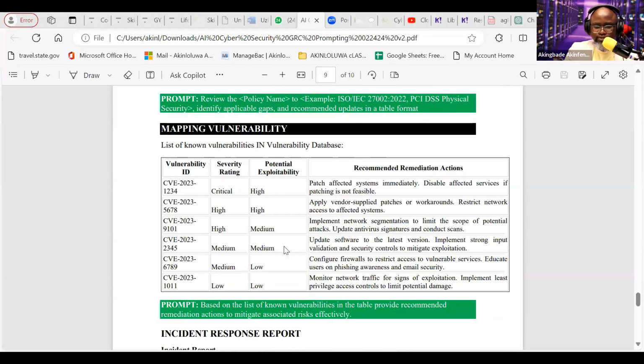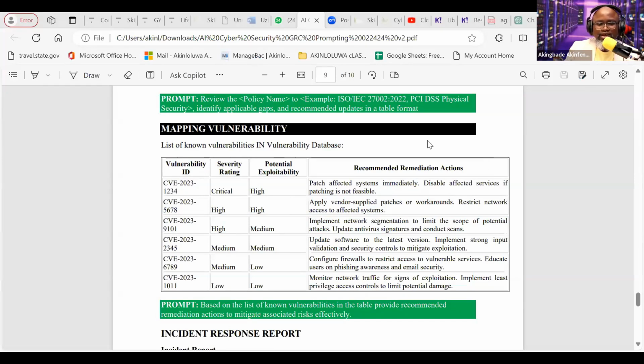We can map vulnerabilities here. You can see here, this is a very nice one because what's happening here is that you can see a vulnerability and say, okay, based on all this, I think this is a very big one actually. I've seen this a lot. Some organizations would have all of these vulnerabilities and the challenge is, okay, what do I do about it? Man, I don't know if you've seen those reports before. And honestly, I've seen those and at times it will just make you have like a brain freeze because you just realize, okay, you have all these junk files, but you just don't know, okay, what do I do about it?